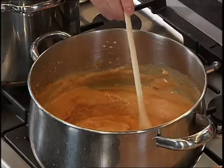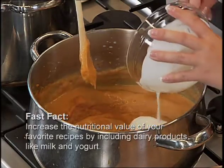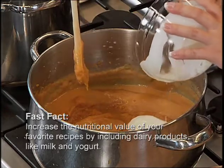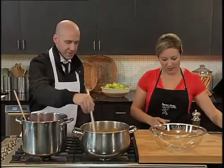What the yogurt's going to do is thicken it up. Does it make a difference depending on what type of milk or yogurt you're using? It doesn't make a difference, but the reason why we're using milk and yogurt is to keep it a lower fat recipe. So I would use a low fat yogurt, a low fat milk, and that way we're keeping it low fat, while maintaining that nutritional value. Okay. It's going to be great.